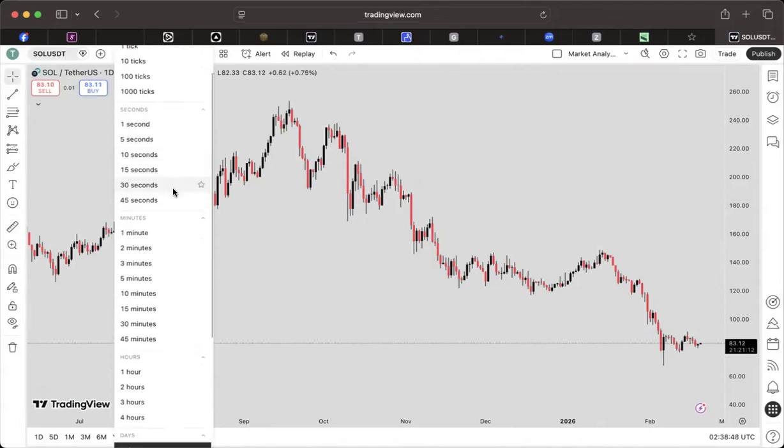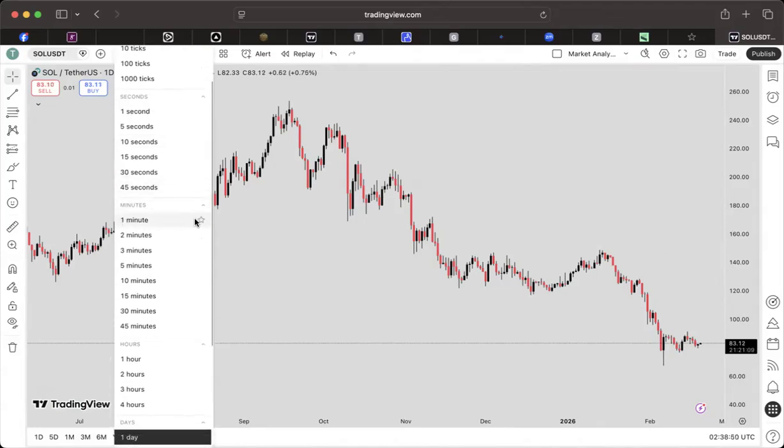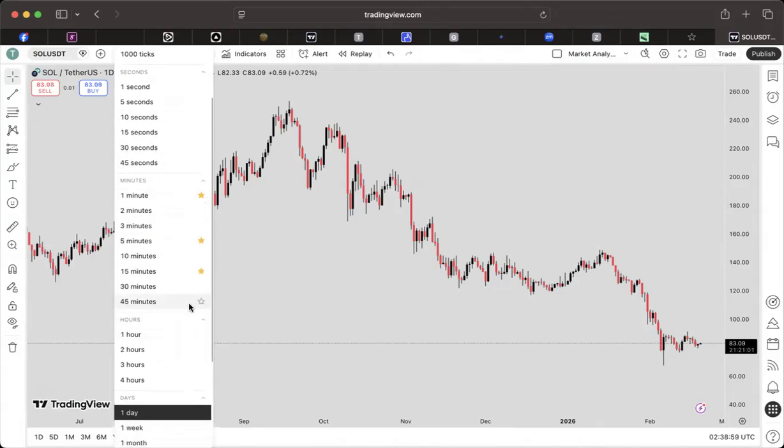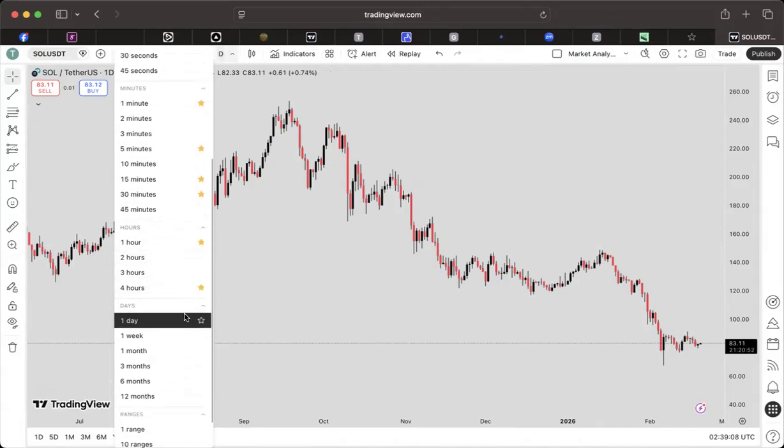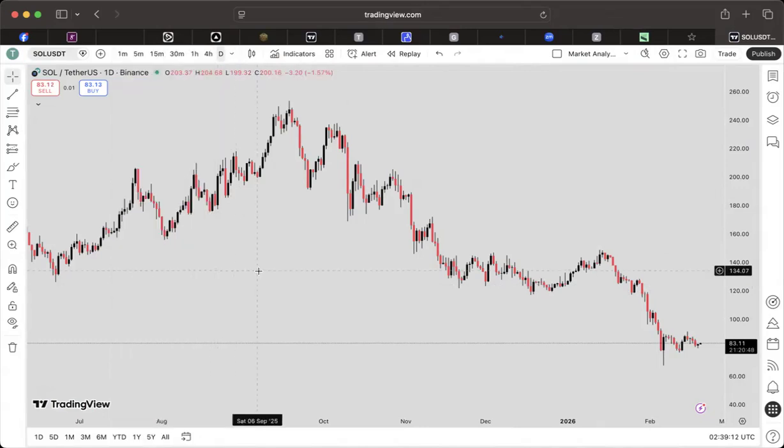The most time you are going to be using for your trading, maybe 1 minute, okay? Maybe 3 minutes. Just put it in your favorite. 15 minutes, maybe 30 minutes, you have it. So maybe 1 hour, maybe 4 hours, and then 1 day. Okay? So look at what you have done. You have put it in your favorite. So anytime you are trading, you can just select them on your view. Makes sense, right? Oh, good.